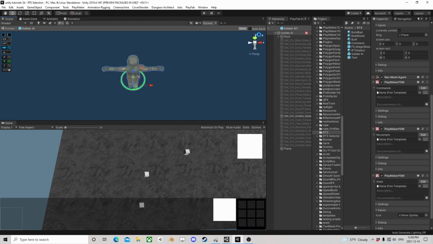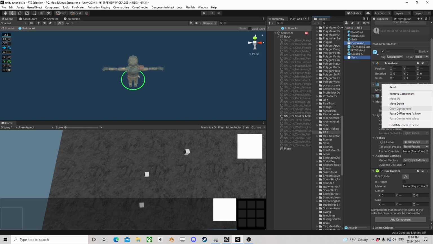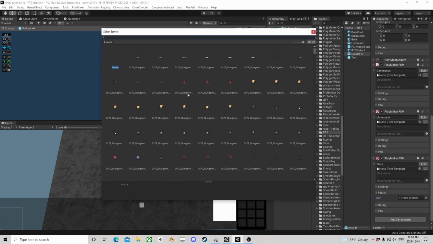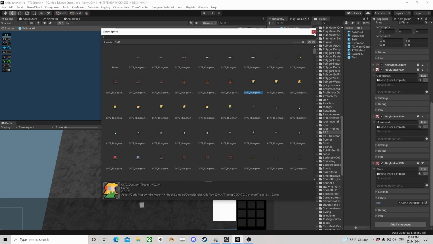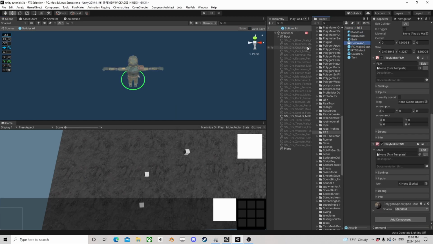Right, so we can save that. Copy that FSM and put it on the tent and the command. Paste component as new. Right, so our soldier would need a sprite. Well, I don't know if I have any good sprites for this. How about this, like, girl thing? Oh, that'll work. All right, so he now has, there we go.